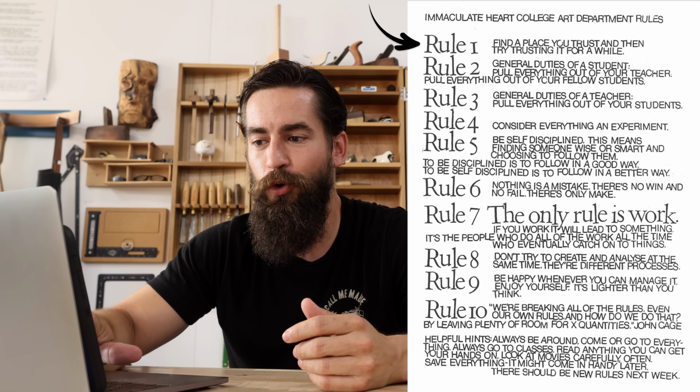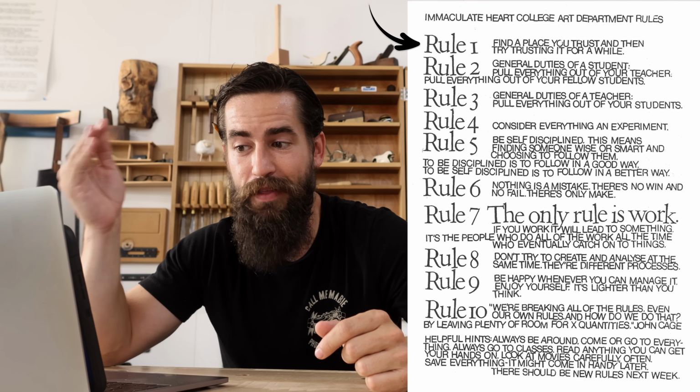These rules were made up by Sister Corita Kent, who used to be an art teacher at Immaculate Heart College. And I love her story and I love her rules. These rules I think are brilliant for any creative space. So very quickly, rule 1, find a place you trust and then try trusting it for a while. Every one of these rules is brilliant, by the way. Find a place you trust and then just try being there for a little while. Give it a chance. See what happens.